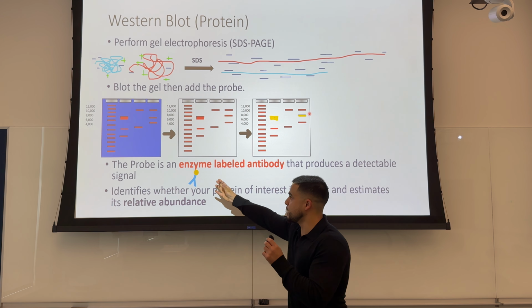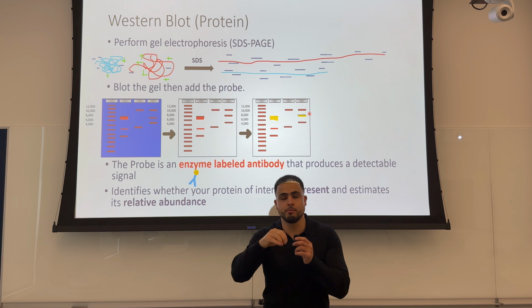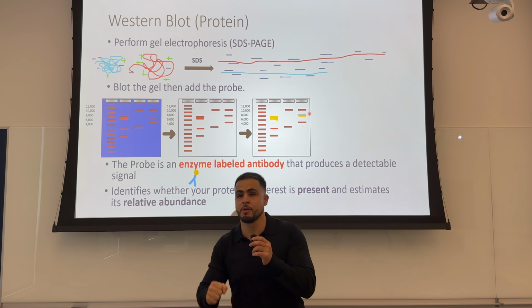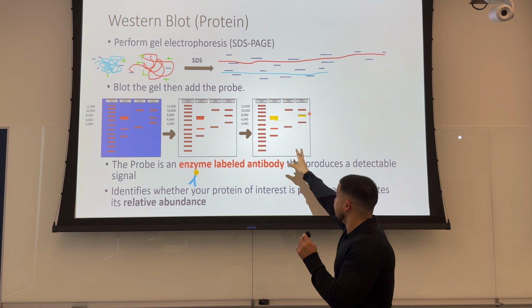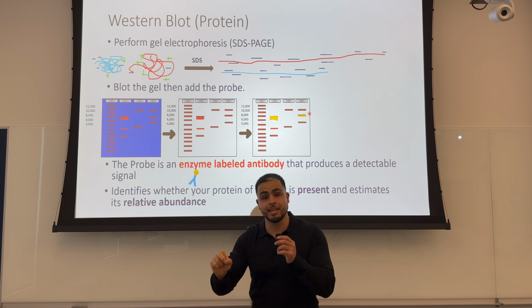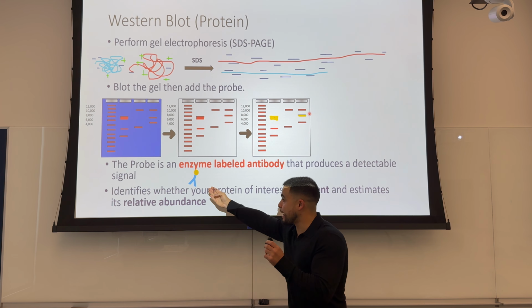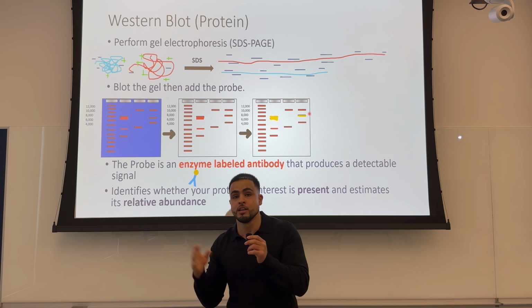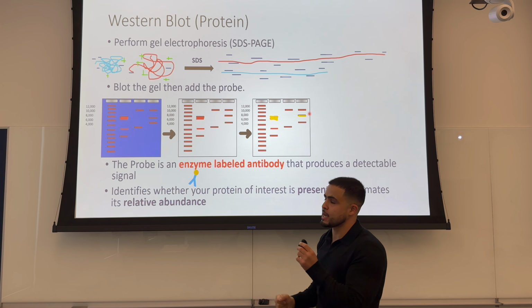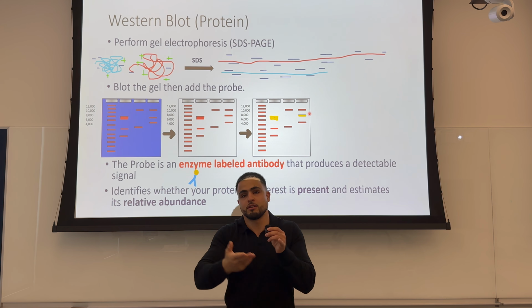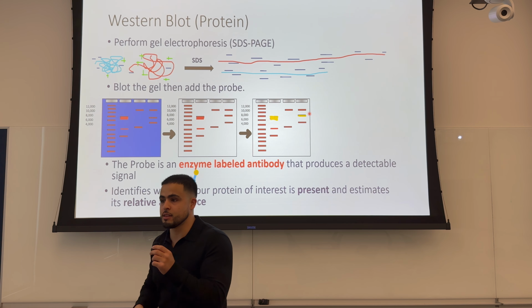And sometimes you don't even need an enzyme. You can just have an antibody labeled with some fluorescent material that'll light up. So if you see that light, then you know that that specific sample contains your protein of interest. In this case, let's say it's insulin, for example. Of course, this antibody would be specific only to insulin. So if insulin weren't present in any of these samples, you would see no light and you'd know that you don't have your protein of interest in the sample.